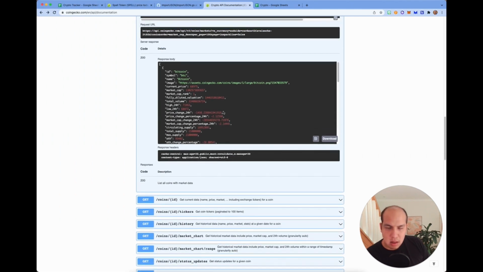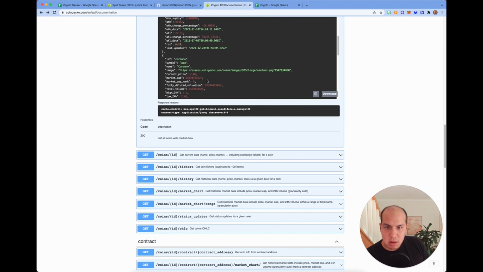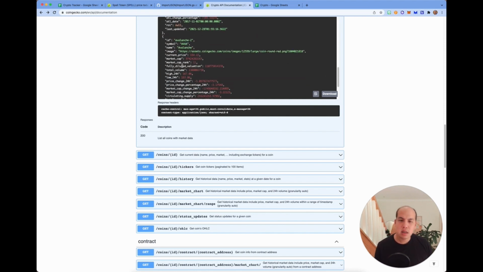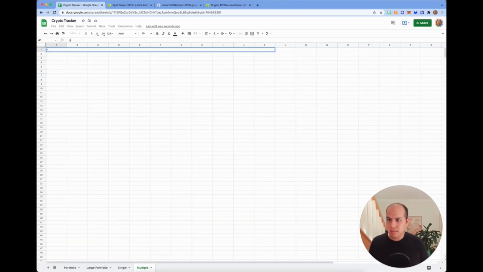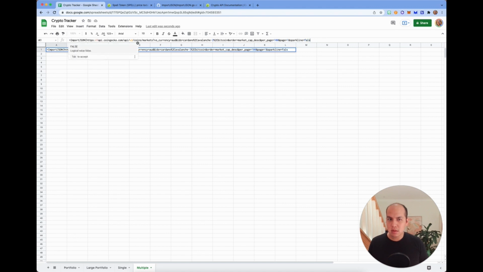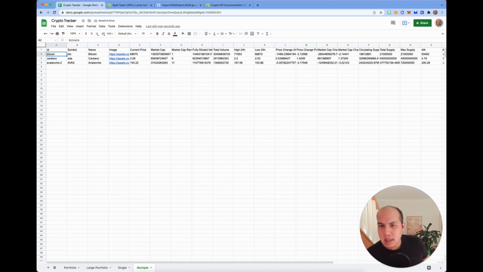And here we have our return value, where inside here we have the price of Bitcoin, the price of Cardano, and the price of Avalanche. And all these three are retrieved back in one API call. So this whole line, so ImportJSON, just as before, and I forgot the quotations, false. So everything comes back, and it's actually laid out really nicely in table format for us, and this is really good for us.